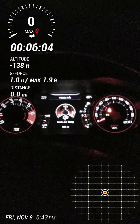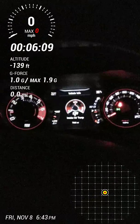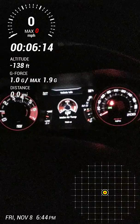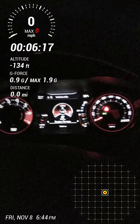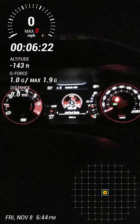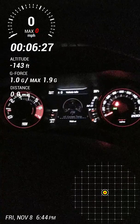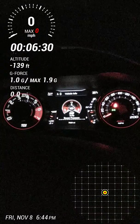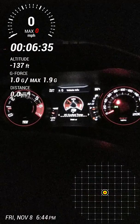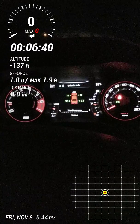If you're trying to figure out what that is, that's the air going into the air intake system. So as you drive, that temperature goes down. Being that it's like, how is it 131 when it's like 32 degrees outside? Because it's getting the heat from the engine as well. My torque right now is at 2 pounds. My engine horsepower is 0 because I'm sitting here idling. My fuel ratio is 13.5. My boost from my supercharger is 19 inches of mercury, whatever that is. And my IC coolant temperature, which is 80 degrees.